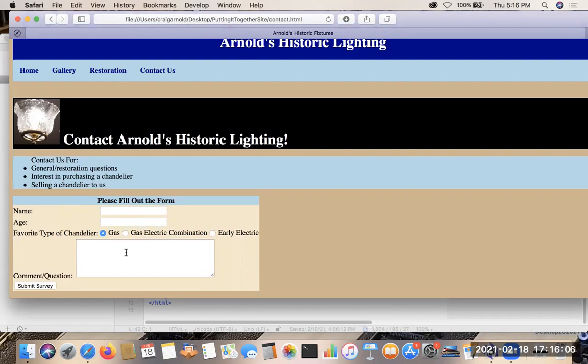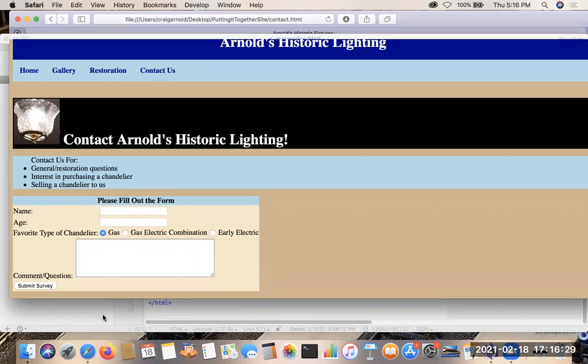Now, is this the right way to format it? Not necessarily. You could choose to have it formatted a different way. I made it like this. You might want the name and the text field to be right next to each other. I mean, it's up to you how you do it. I decided I would do mine this way. Again, it's choice. It's personal choice.